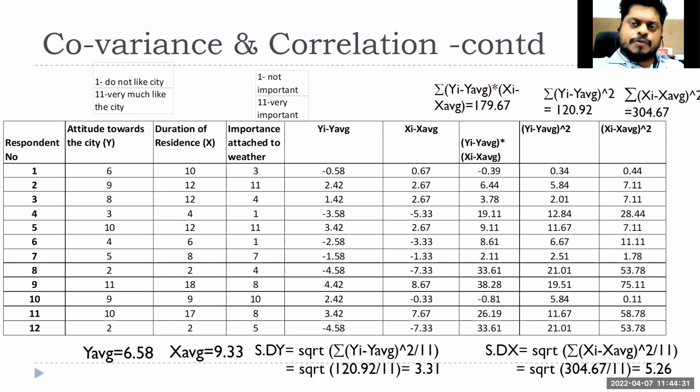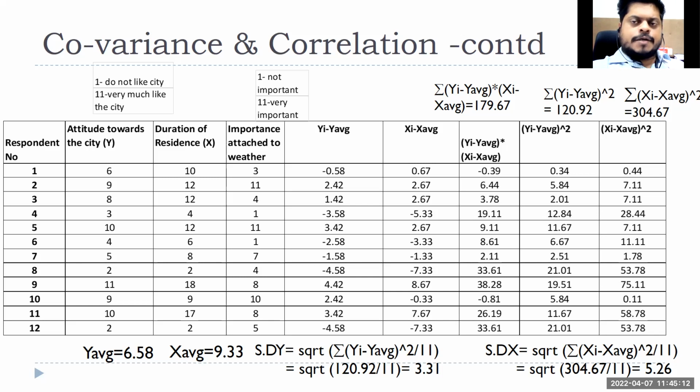Everybody is getting the issue or the question I'm asking? If I put the duration of residence as 20, my y value, my attitude towards the city, is becoming 13. But I have only 1 to 11. My range is 1 to 11. Now how will I interpret this? Anyone? This is the most important concept in regression, right? Most of the times we skip it.